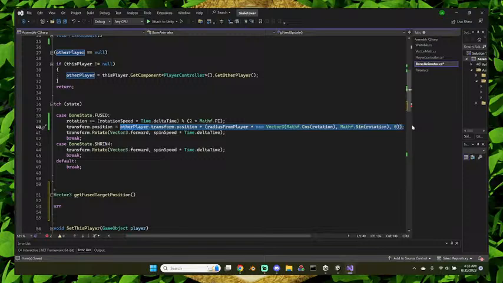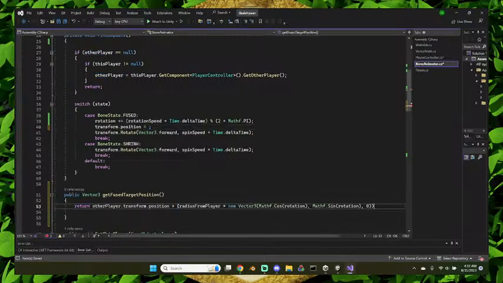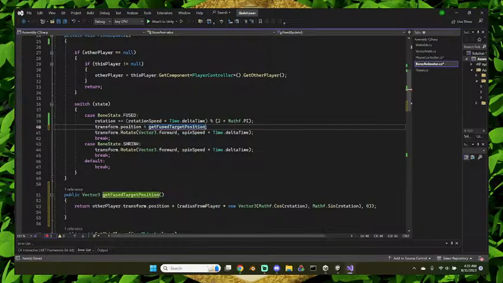It's going to basically get this. Then this is just going to say get fused target position. There we go.